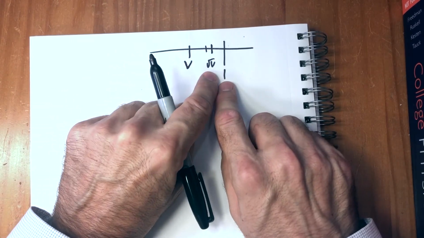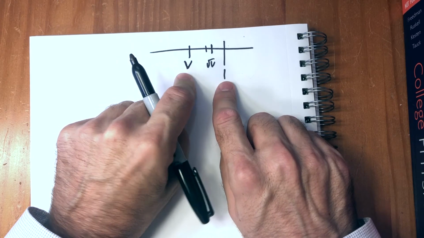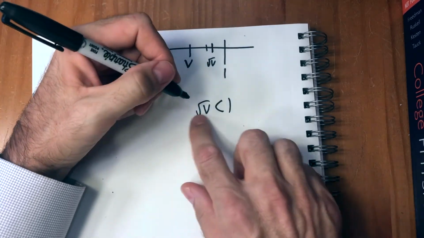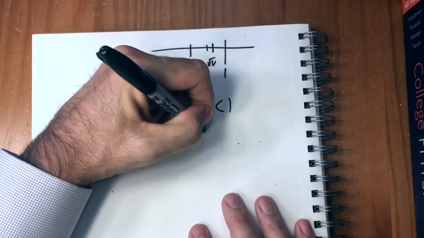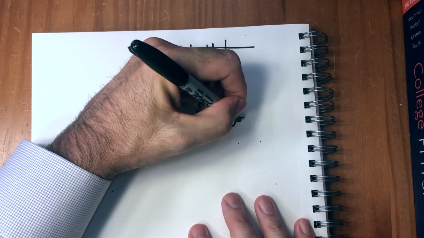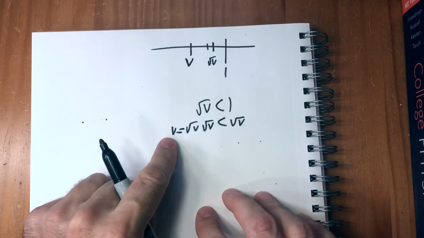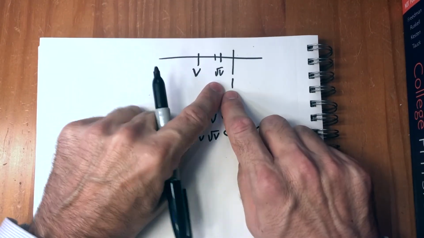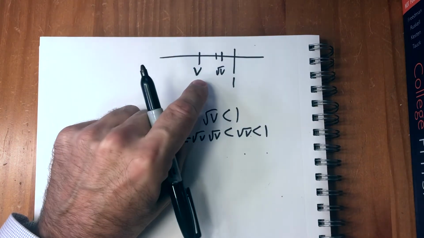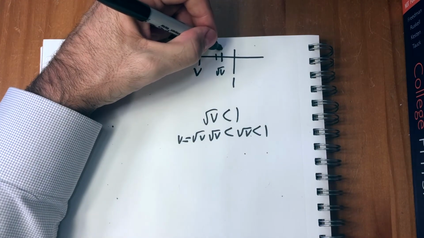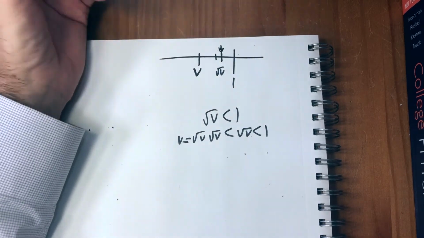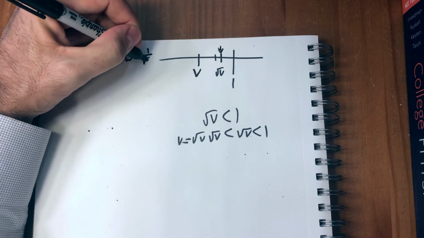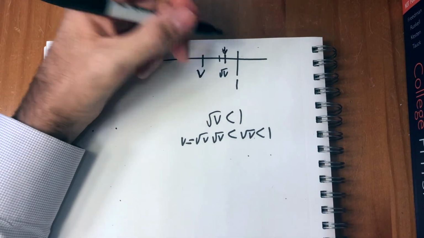If v is less than 1, then the square root of v is going to be bigger than v. Well, actually, I can show that easily. We've done this a couple times. If the square root of v is less than 1, then you multiply both sides by the square root of v, and this equals v. So v is less than the square root of v is less than 1, okay? So what we want is this number. If we had this number, we'd be all set, because then we could just set w equals 1 over the square root of v. But we can't do that because this number probably doesn't exist.